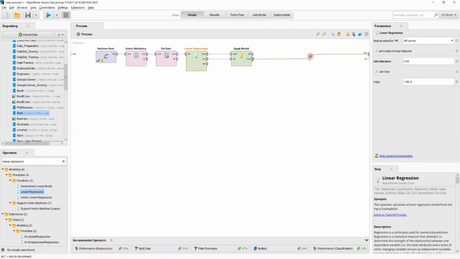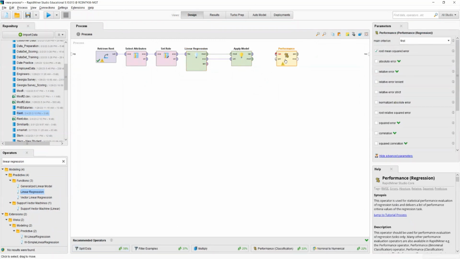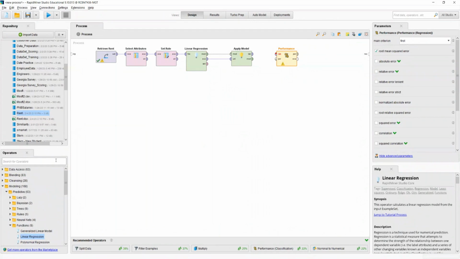Okay, once you've done this, I want to test whether this is a good model or not. So we're going to use the performance regression operator. Let me show you an example here.